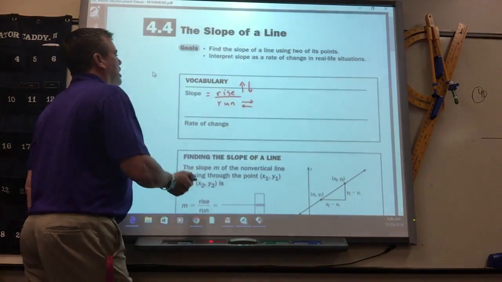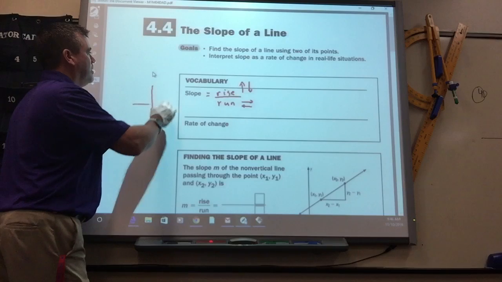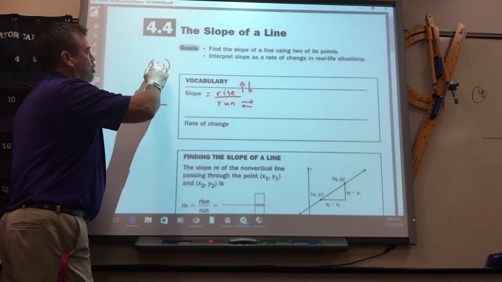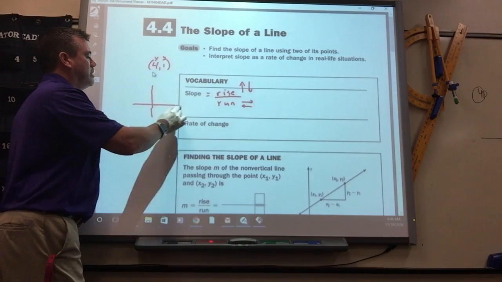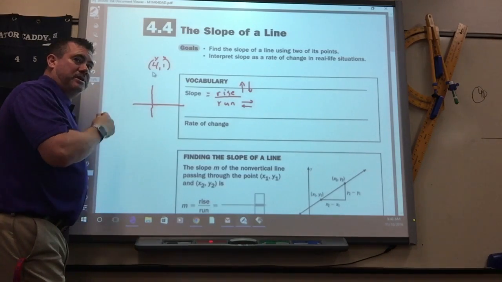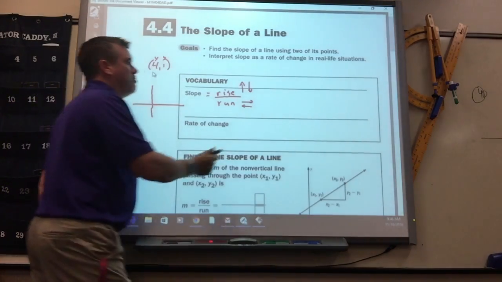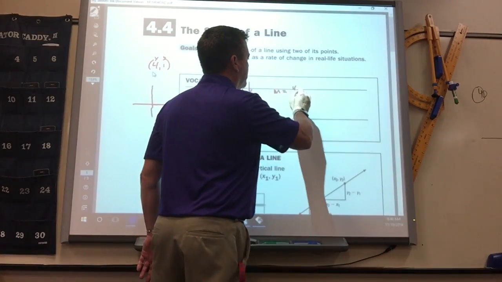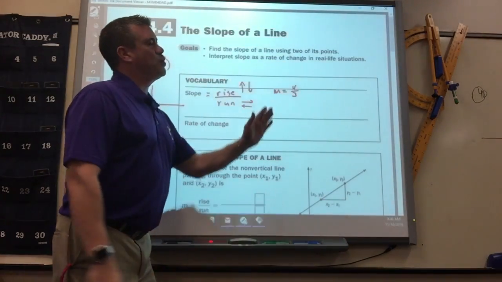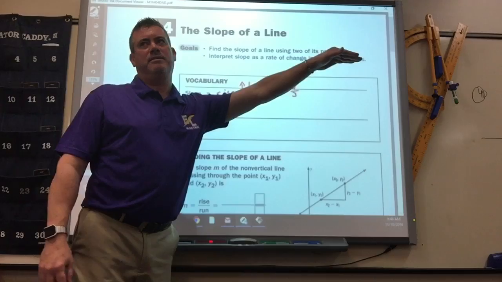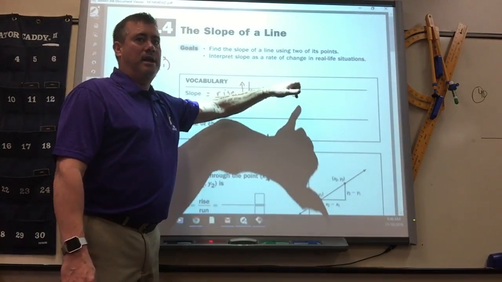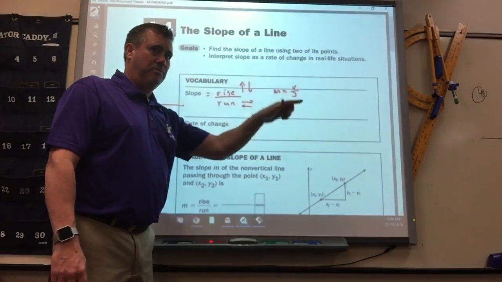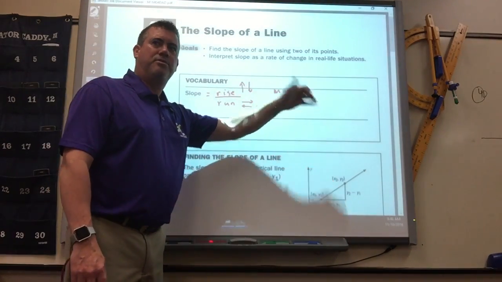When we plot a point, like 4, 1, we go right 4 because that's the x, and up 1 because that's the y. When we do a slope, it's backwards. If you've got a slope of 4/3, that means you rise 4 and you run 3. You go up first, or down if it's negative, and then right 3 because it's positive 3, left 3 if it'd be negative 3.